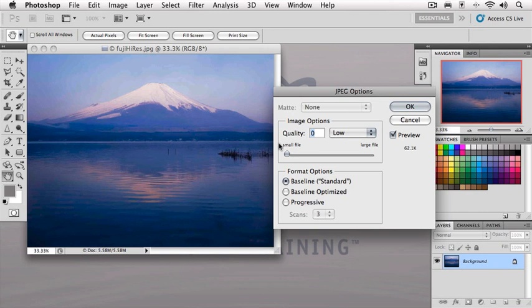Fantastic, you might think. I could fit a gazillion of these on my hard drive, but look at what's happened to the image document window. With this preview button on, I'll turn it off so you can see the image that we started with. Nice, smooth, seamless transitions. If I turn the preview on, you can see that our image now is completely wrecked. We've got very muddy waters, we've got skies that have blotches of cyan and magenta all through them, and it's just completely destroyed. So we've got a small file size, that's great, but we've wrecked the image quality.